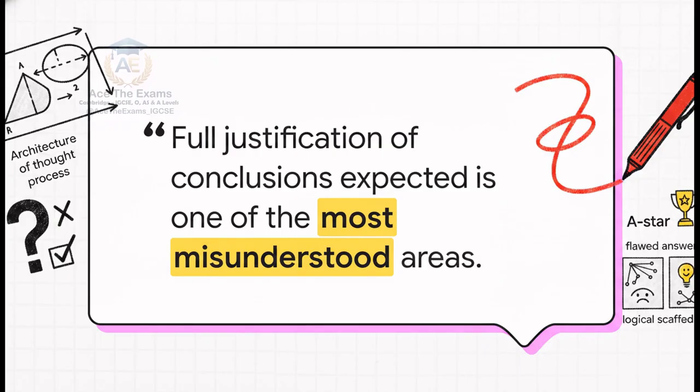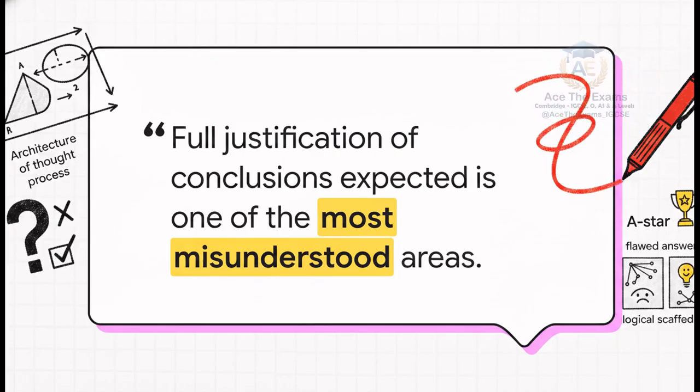When an examiner writes in their report, "Let's fix that right now," they are giving you a massive, neon-flashing hint. They're practically begging you to change your exam strategy. When you look at Alex and Sam's flawed answers side by side with the examiner's red pen marks, the problem is just glaringly obvious. Cambridge doesn't just want the final number. Any calculator can give you a number. They want to see the architecture of your thought process.